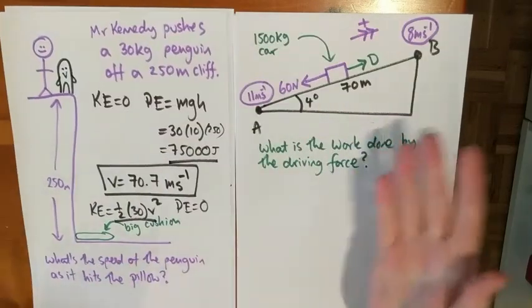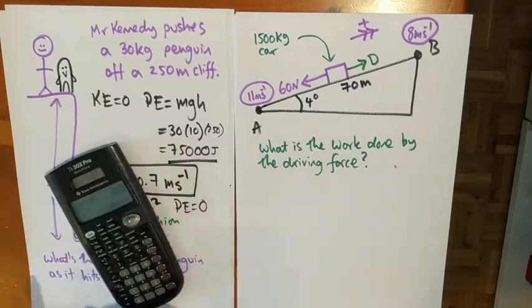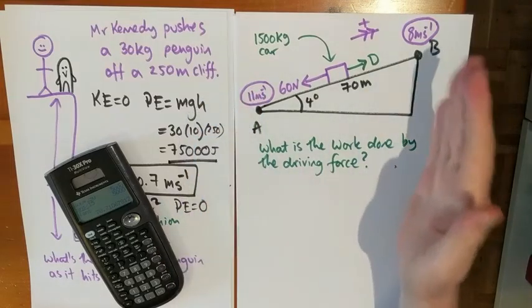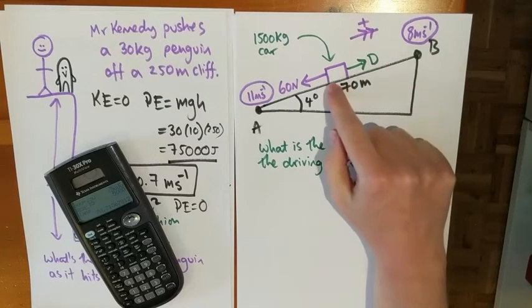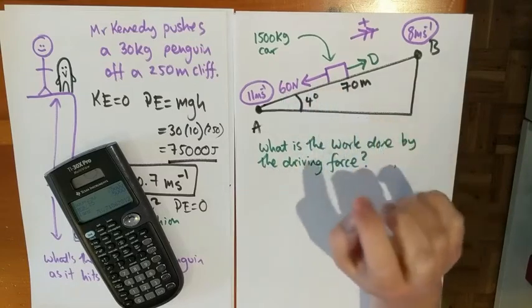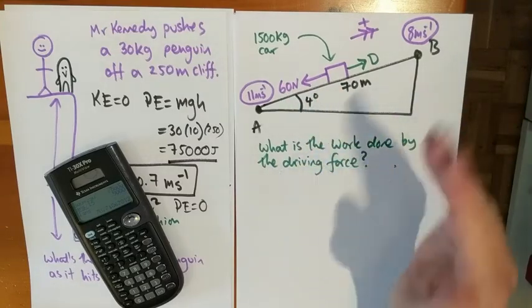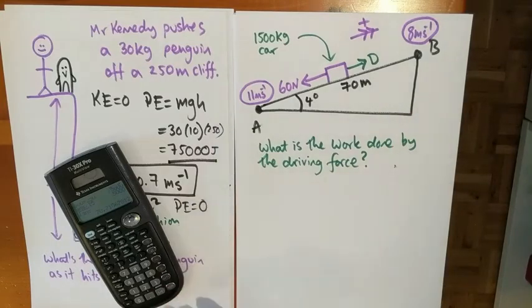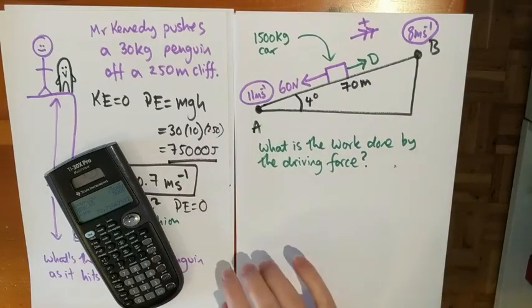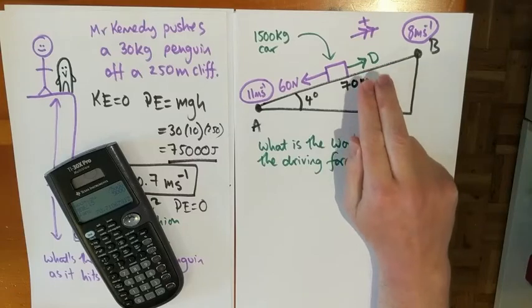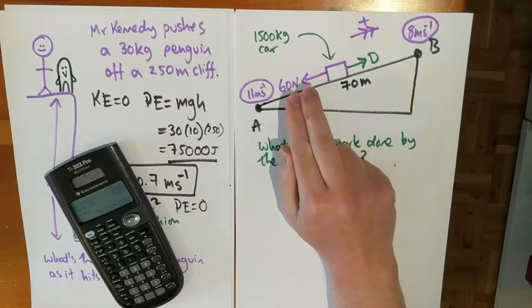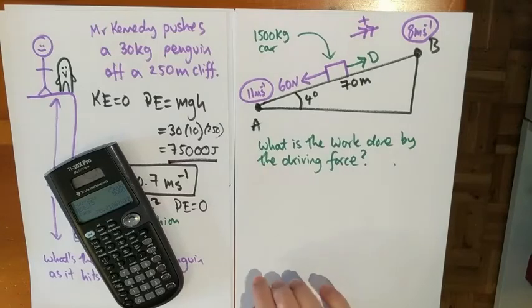Okay, now this is beginning to look a bit more like an exam question. What you often have is something going up a slope or down a slope, something that is moving, and you have some energy at the beginning, you have some energy at the end, and you have a driving force pushing the object forward, usually a car or a lorry, and then you also have some resistance. And there's going to be something missing in this. You might be missing the velocity at the end, you might be missing the velocity at the beginning, you might be missing the mass of the object, or you might be missing something involving the forces. You might be asked for the work done by the driving force, you might be asked for the work done by resistance.